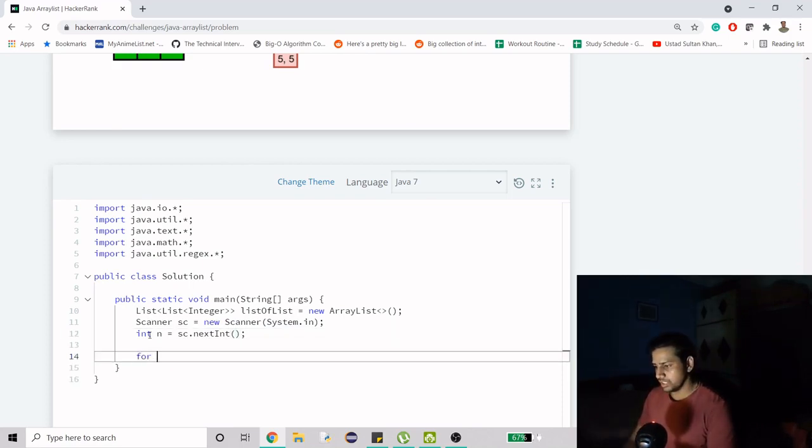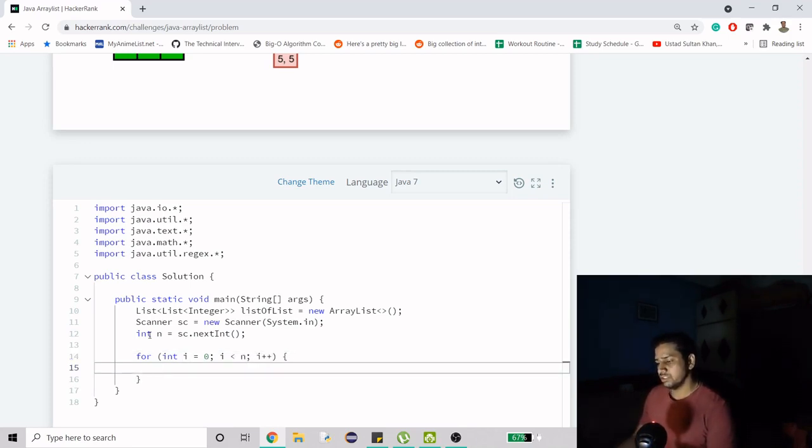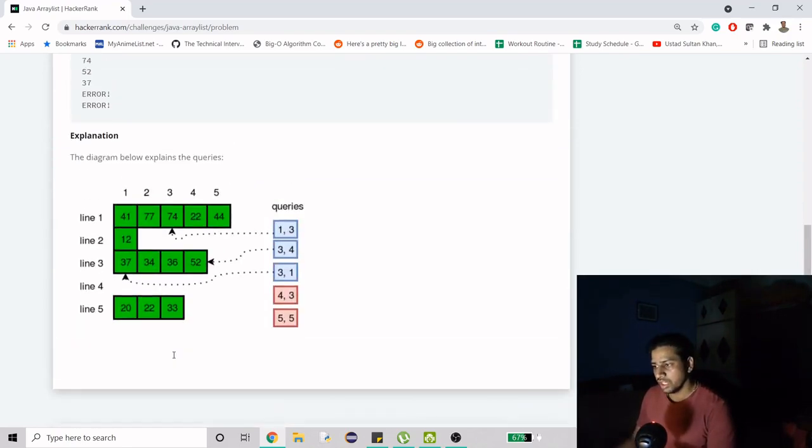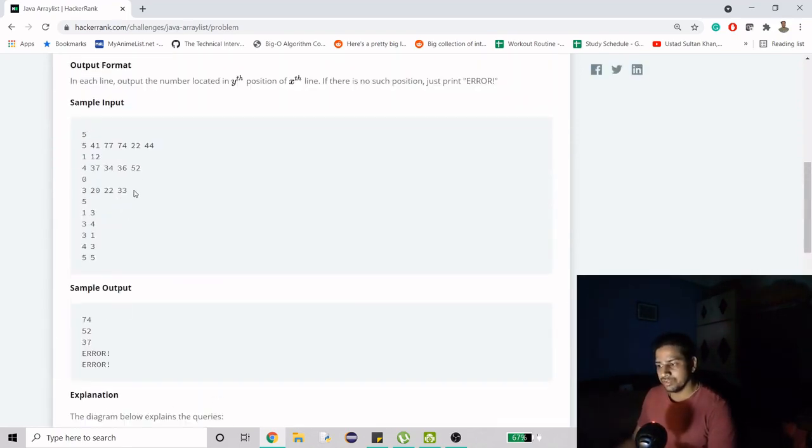Now we will iterate over n where i equals 0 and i is less than n. This will be our iteration, and till this loop is iterating, we are going to get hold of the values. Now we are not going to get the values, rather we are just going to get a line.